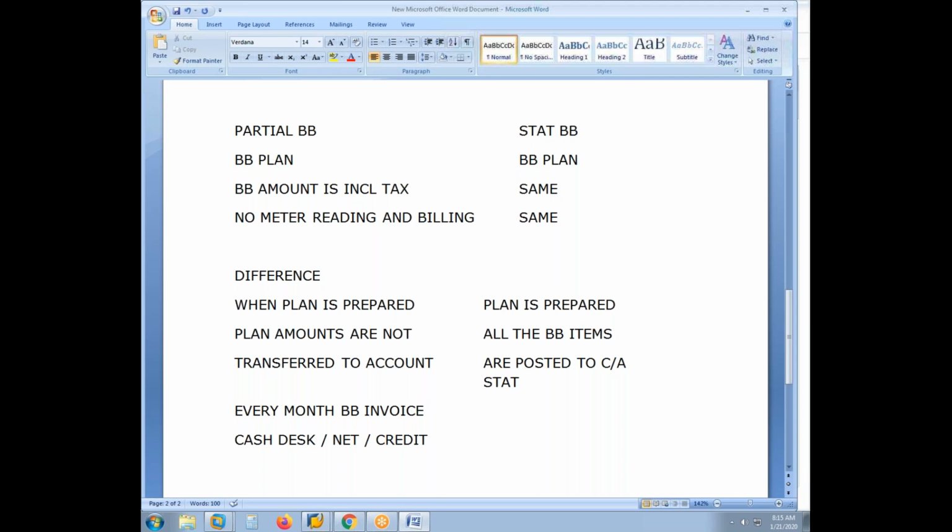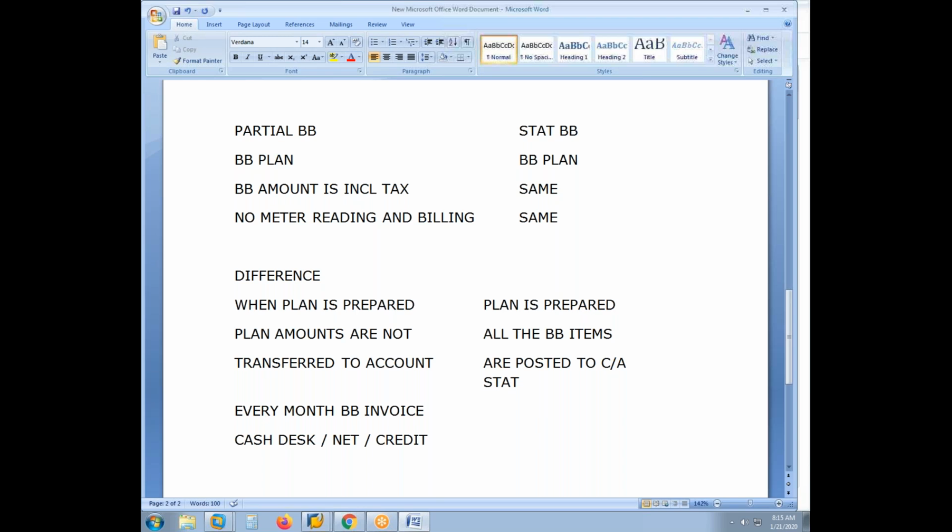When the budget billing is over, we will prepare the final invoice. That time it will have the total amount to be collected from the contract account minus the sum total of the budget billing we already received as a down payment. The rest of the amount the consumer has to pay, or if you have collected more than what is actually due, we will return the amount to the contract account. So every month we get the payment from the bank and it will be shown as a down payment amount.